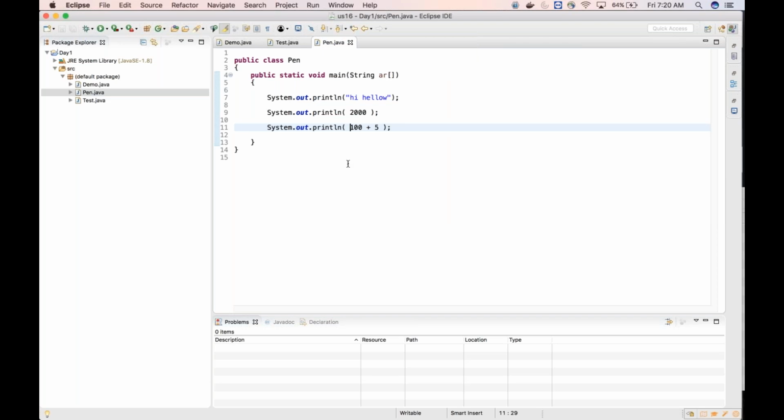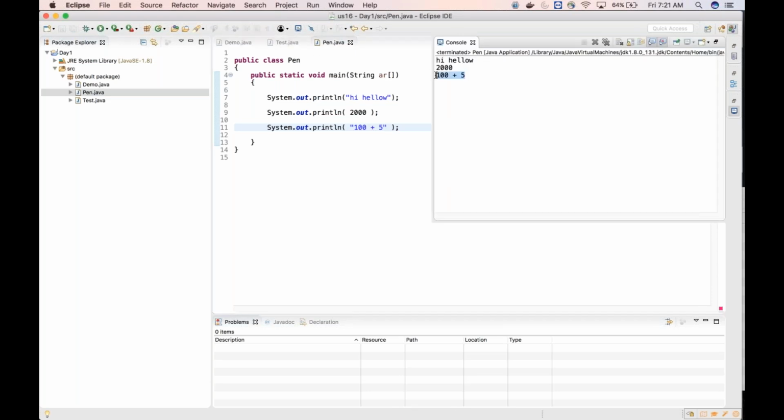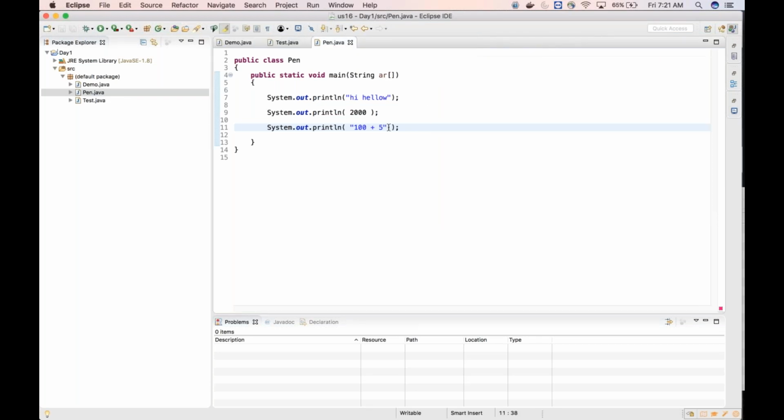But if we put a double quote here, it will never consider it as a number. It will consider it as a string and print it as it is. Got the difference? Whenever you keep anything inside the double quote, it will be considered as a string. So numbers should not be kept inside the double quote.